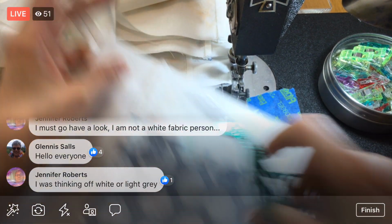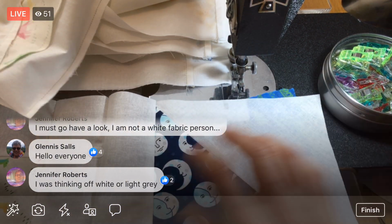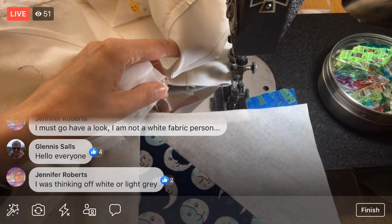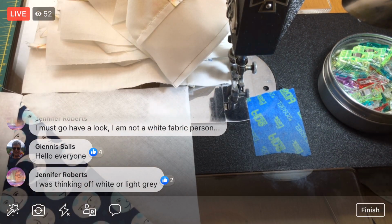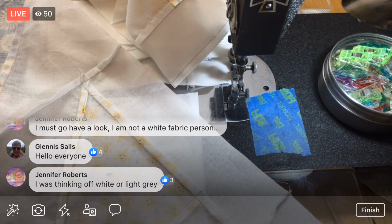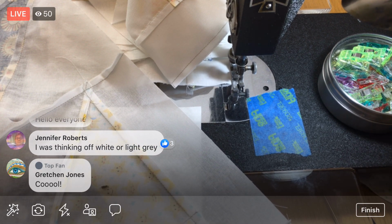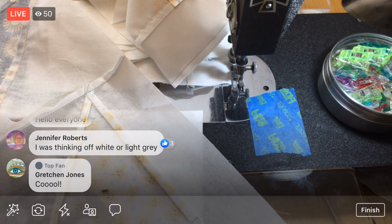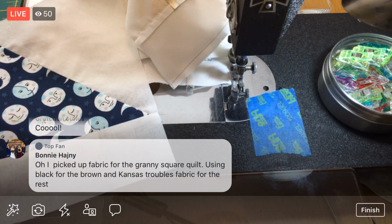All right, here's the first piece from row 7. And then we have row 6 hanging out here yet. So I will fold up row 6 here. It's kind of unruly when it's these big long pieces yet. But yeah, it's gonna be a bear pressing these rows and sewing these rows together, but I think it'll be fun.